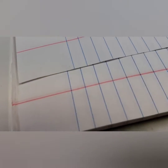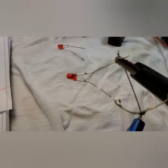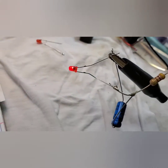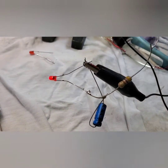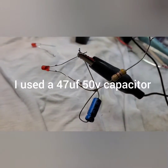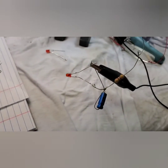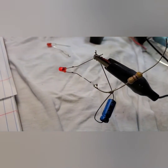I decided to try something. I took a 47 microfarad 50 volt electrolytic capacitor and put it right across the diode, and I got the diode to blink the way it's supposed to blink. I noticed if I connected and disconnected it, it would blink, but it wouldn't blink completely — it was only blinking like halfway. So if you've got a blinking diode, this is supposedly good even if you don't have a blinking diode. It helps with when the train goes over a bad spot and you get a temporary loss of power for a split second — this will keep the diode lit.